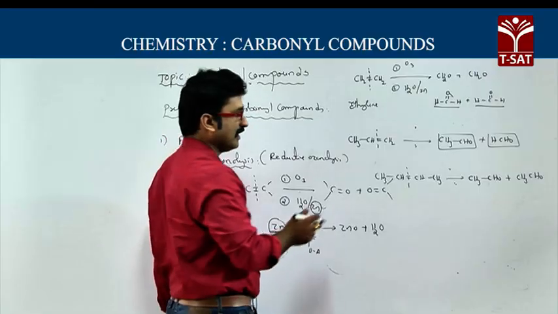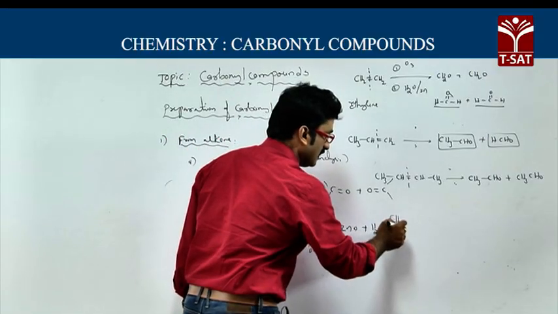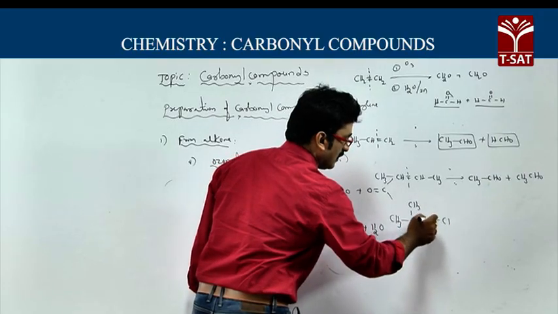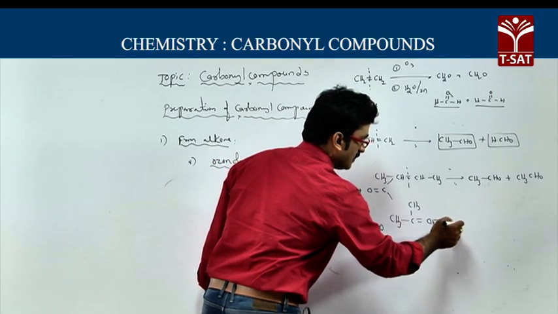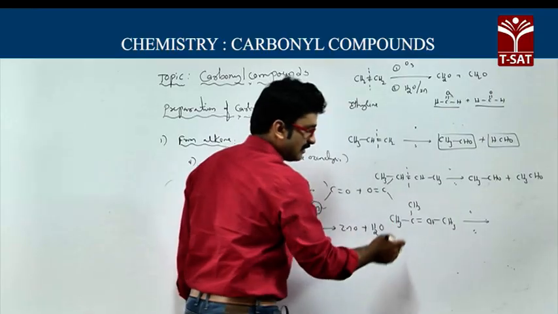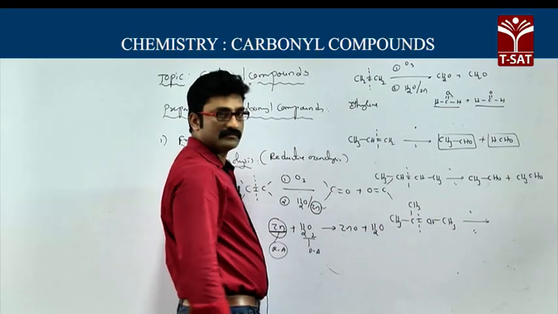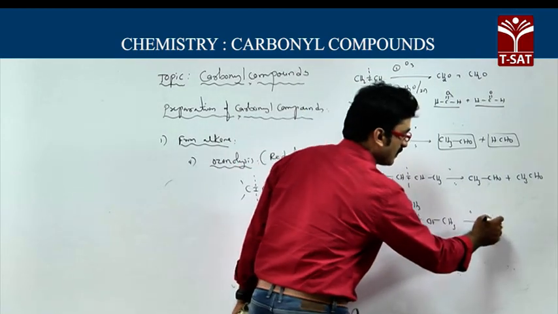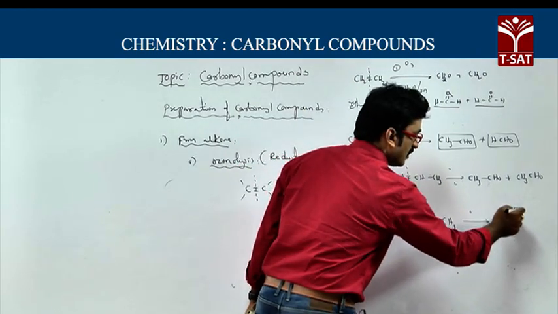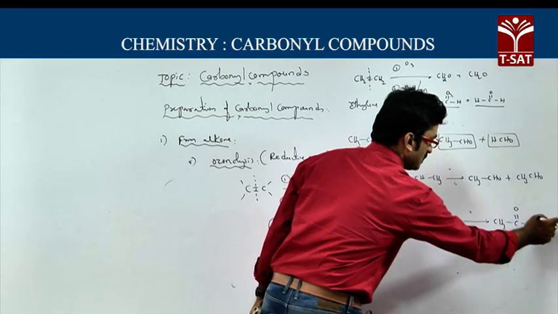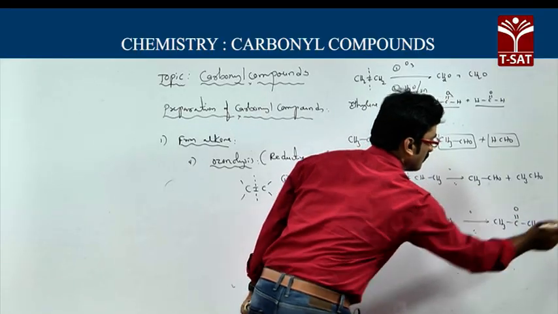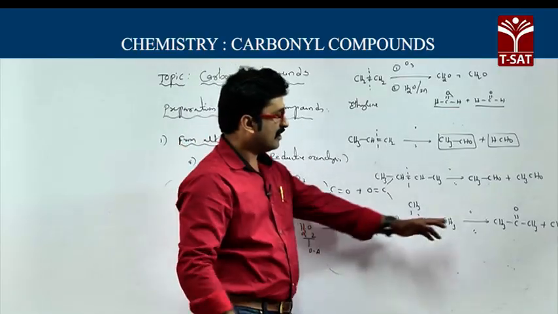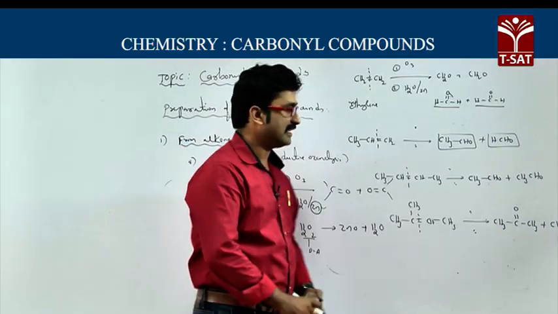Now if it is like this, CH3C(CH3)=CHCH3, on ozonolysis, now you break this bond. When this bond is broken, I said you have to add oxygen. So therefore it will be CH3C(=O)CH3 plus CH3CHO. So we are getting a mixture of acetone and acetaldehyde.